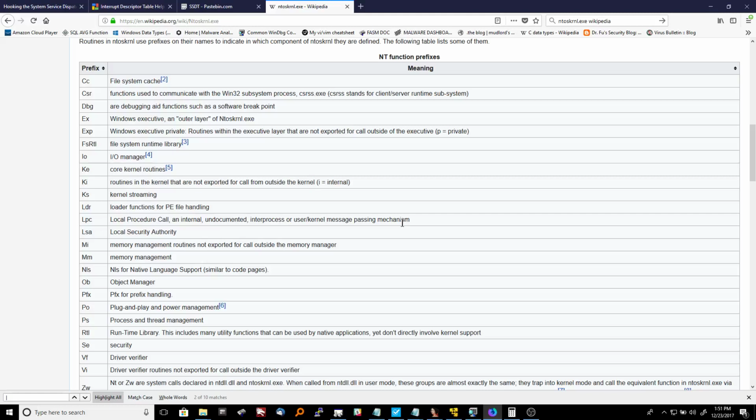And then if you want to learn more about drivers and lower level stuff, then there's another book I recommend. It's called Programming the Windows Driver Model. And I'll link all this stuff in the description so you don't have to remember it.